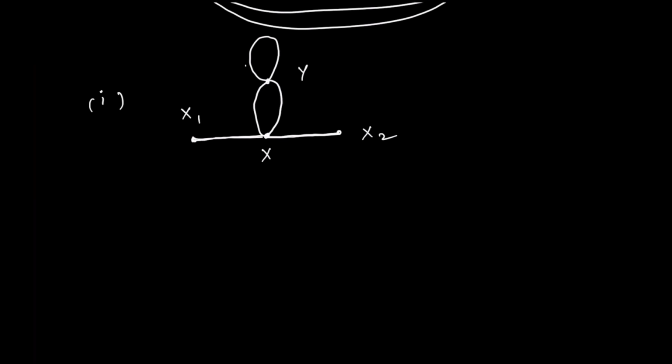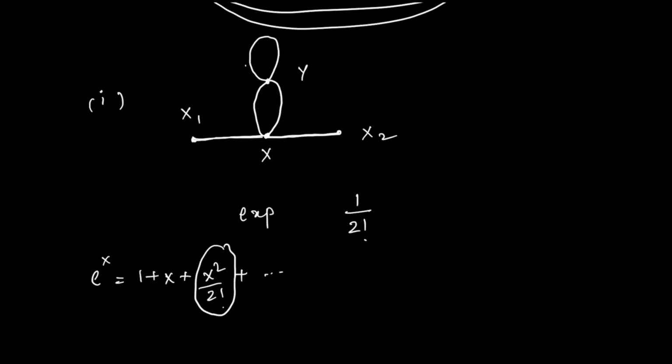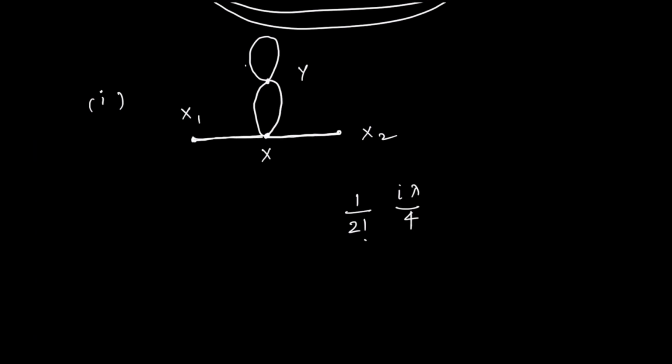So here I write, because this is second order perturbation, the expansion of the exponential in the second order will contain a 1 by 2 factorial, right? So e raised to x will be 1 plus x square by 2 factorial plus etc. So we are seeing this one. So always in the second order perturbation there will be a 1 by 2 factorial. In the nth order perturbation there will be 1 by n factorial. Therefore I am writing 1 by 2 factorial, right? And second order perturbation, so each Hamiltonian will have minus i lambda by 4 factorial. So second order means there will be a square because Hi square, right?